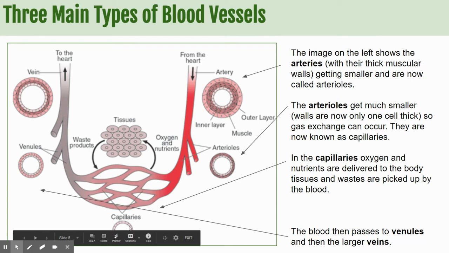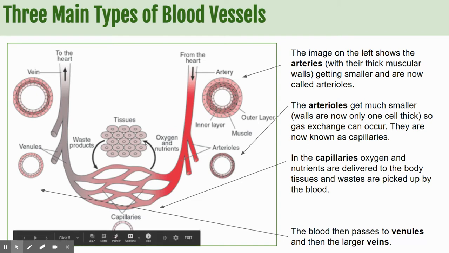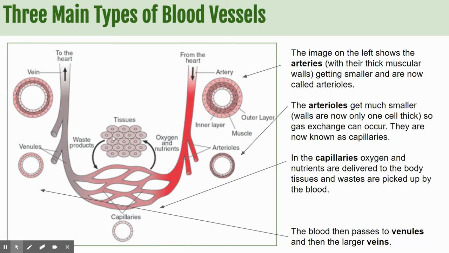Now, capillaries are only 1 cell thick, so they're very, very thin, so that the oxygen and nutrients can get out of them into the tissues surrounding the vessels, and then the waste from those tissues can be picked up easily by the blood inside the capillaries. Then that blood continues, and it will be in a vessel that's called a venule, and there's lots of space inside there for that blood to go, and then into a vein, which is a bit bigger wall than the venule, but nothing like the artery.